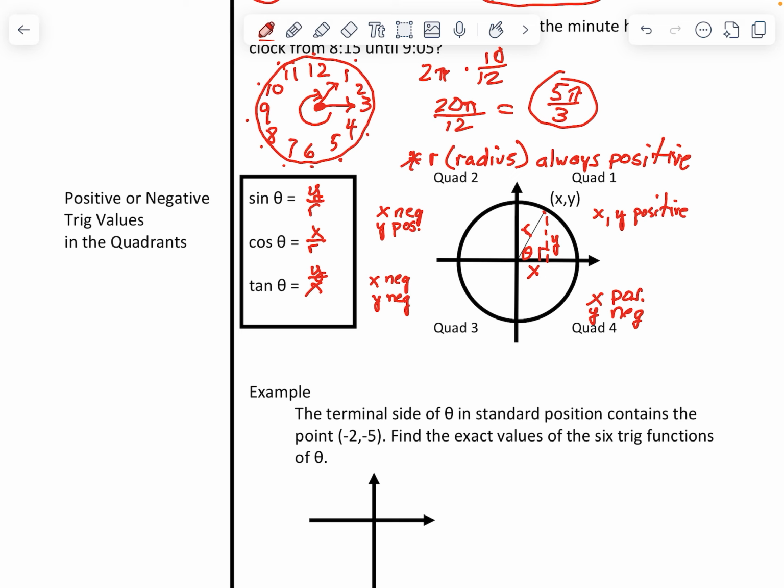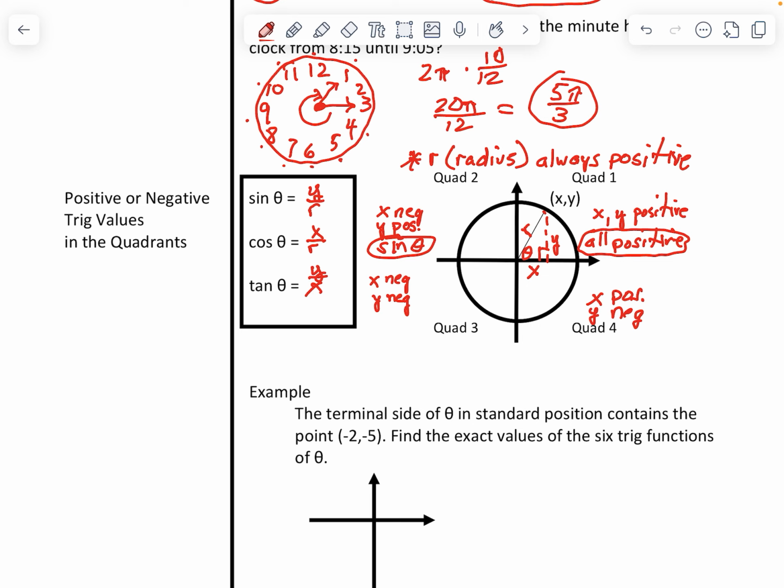If you look at these values, y, r, and x, if you look at the first quadrant, since x, y, and also r is always positive, so x, y are positive and then r is always positive, all trig functions are going to be positive in the first quadrant. Okay, so all positive here in the first quadrant. In the second quadrant, since x is negative, y is positive, notice anything with an x in it is going to be negative. So cosine and tangent are negative. Sine will be positive in the second quadrant. So sine theta in the second quadrant is positive.